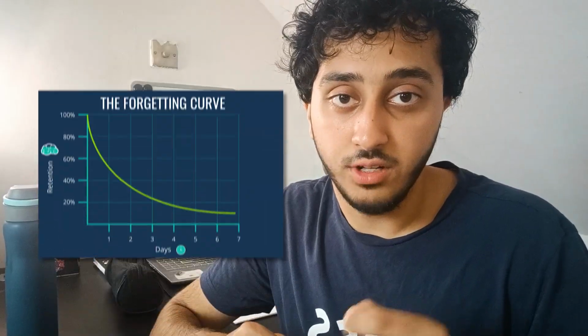Number 2, spaced repetition. Rather than trying to cram the night before, trying to remember everything that you wrote in your notes, try spacing your learning out in increasing intervals. So for example, 1 day, 2 days, 1 week, 2 weeks, etc. What this does is it takes advantage of the forgetting curve. Each time you revisit the material, the memory decays more slowly, allowing you to put it from your short-term memory into your long-term memory.